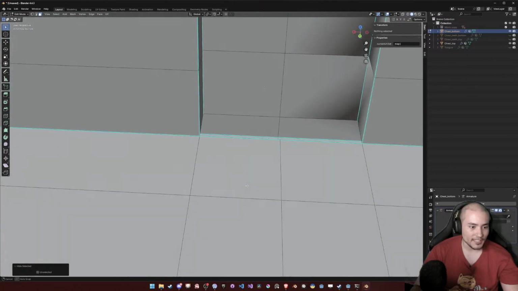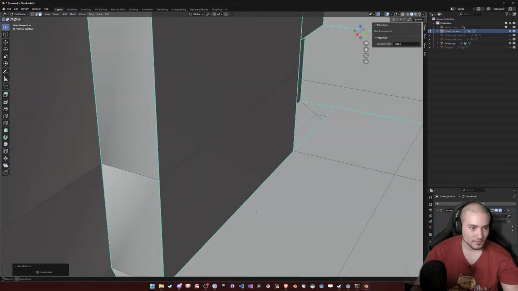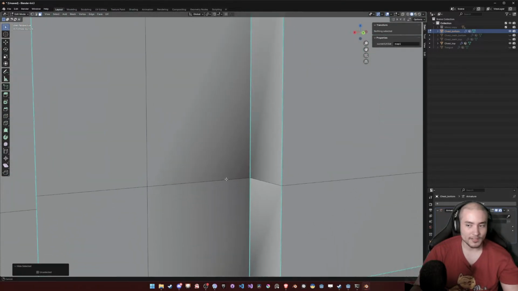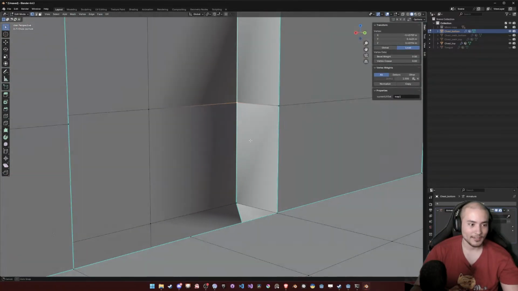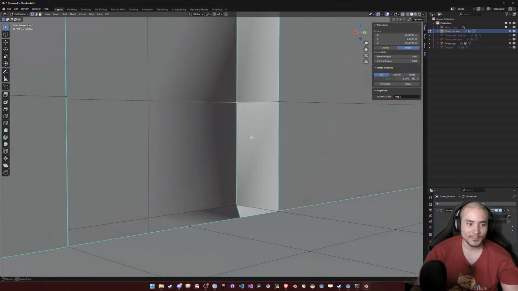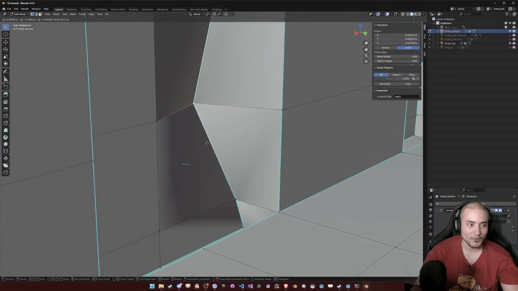Okay, so from the inside, what's the issue? I'm literally operating on this. And I don't see an issue. I see no issue with it. It's perfect. It's just a fucking quad.